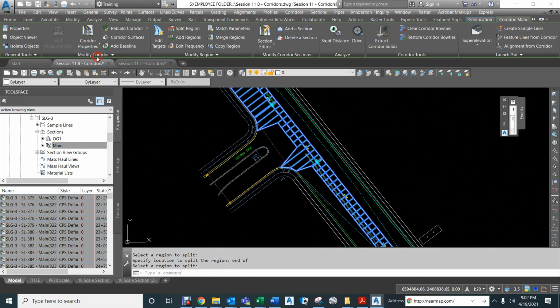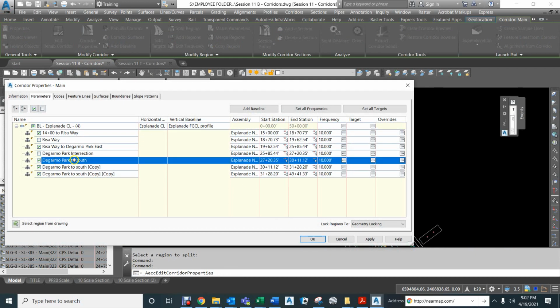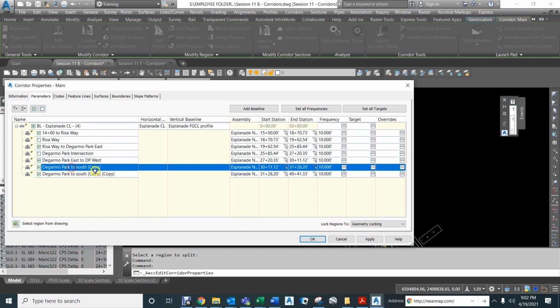So we'll look at the corridor. We just keep building down the road. And that is East to DeGarmo Park West. And then this is DeGarmo Park West intersection.